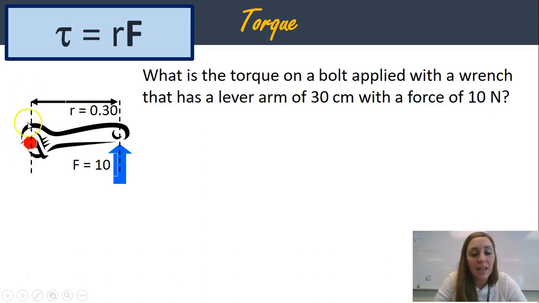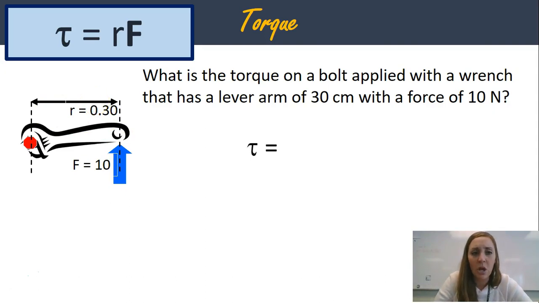Now you want to draw another line that is parallel to your line of action but goes through your axis. Your axis is on the bolt, and the straight line connecting them, that is your lever arm. Now, if you're doing something like in the lab, where you had a meter stick and you put weights on it, weights are automatically going to be perpendicular. You don't have to do this line of action and lever arm. You just measure the radius. But if it's not a perfect angle, then this is what you need to do.